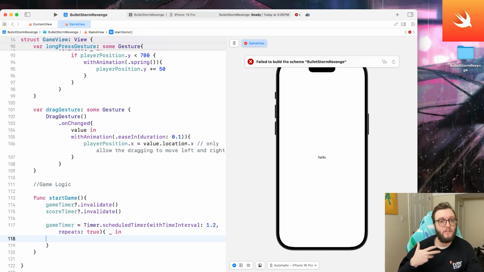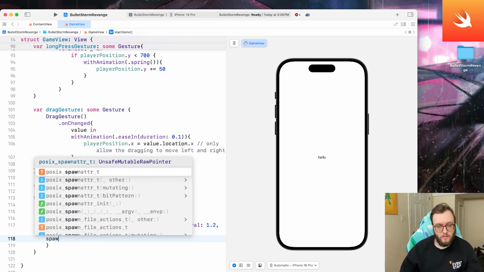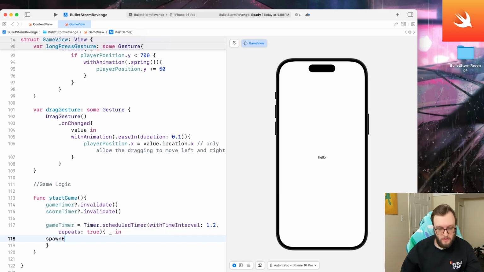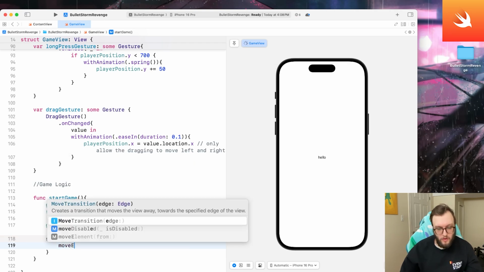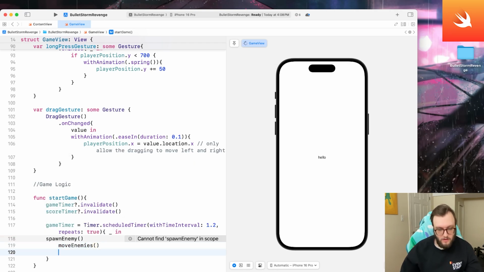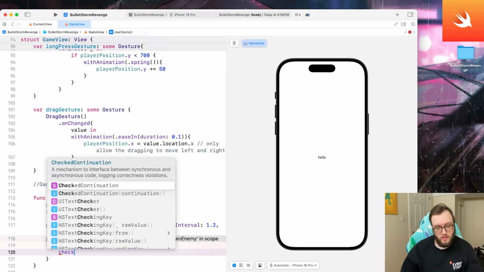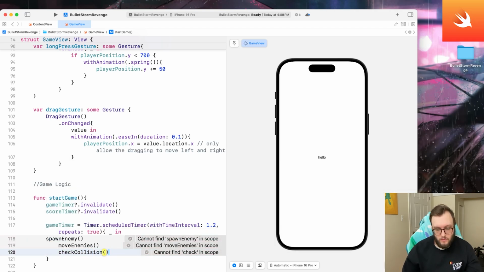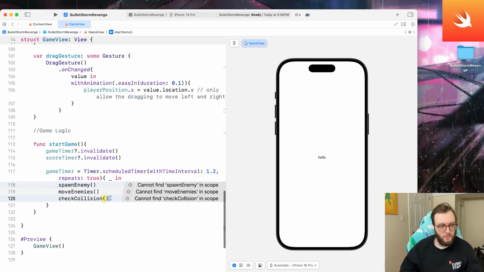We'll then handle our spawning. So we'll reference spawnEnemy. I know we're like, wait, we're getting rid of errors, and now we're going to add a whole bunch more. We'll add a moveEnemies function here, and we'll also add the checkCollision, right? This is going to check to make sure that we haven't run into any other enemies. Let me go ahead and indent this so it looks better. So many errors, they'll all get fixed in the end. So fun. We haven't even been able to see our user interface we created yet.